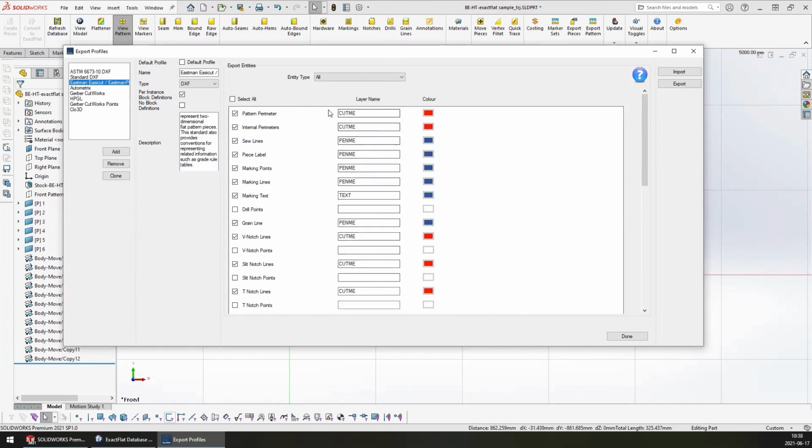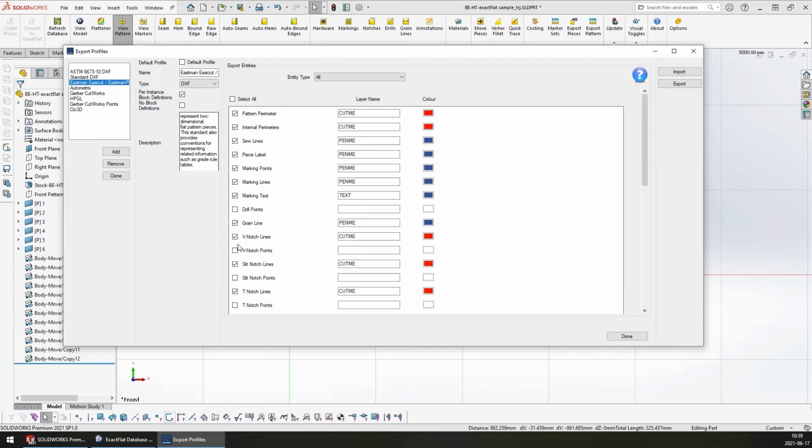The most important thing to change with your profile is the layer name and the color. Primarily, the layer name is what's used by cutting table software to assign tools to your DXF. So when you import your DXF, your cutting table software is going to look at the different layer tables and it's going to assign a tool to the layer tables. So anything on the cut me layer is typically going to be assigned a blade tool, probably a wheel cutter or a drag blade. And that's how your cutting table recognizes how to treat different parts of your pattern.